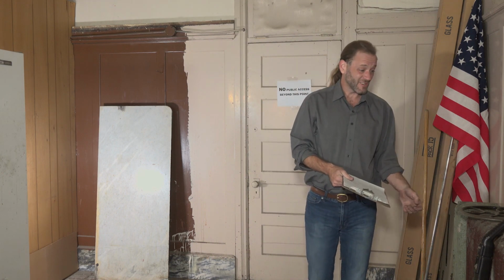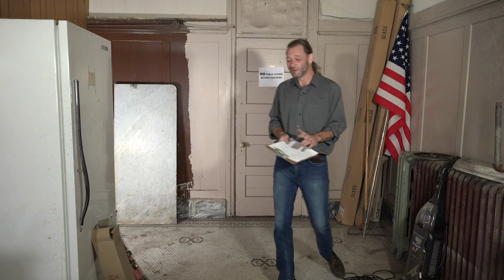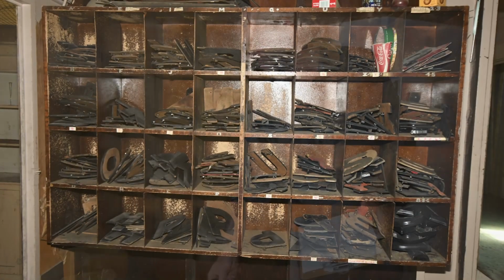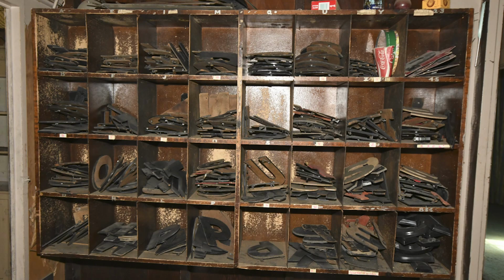At that time, they started to collect all kinds of junk in this space, including a huge collection of marquee letters. We have plastic ones from the 30s, but also we have a lot of homemade and handmade cut ones of various materials. And yes, there's a bunch of broken pieces too.